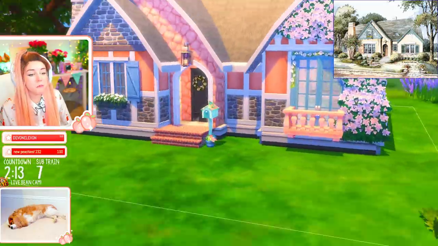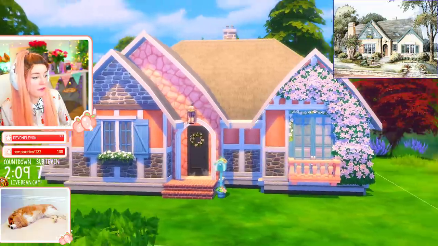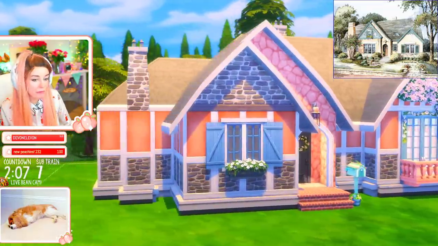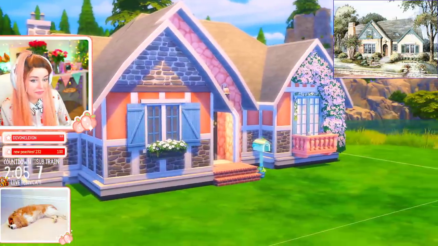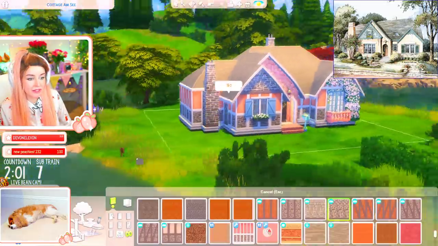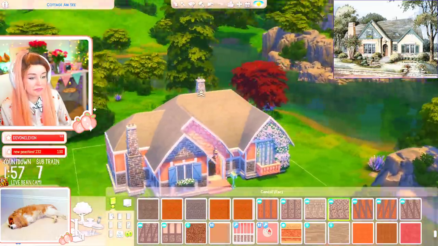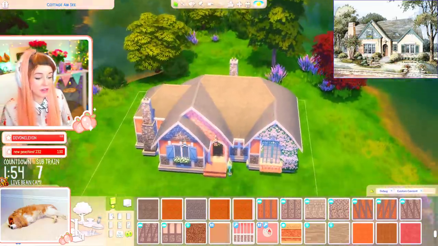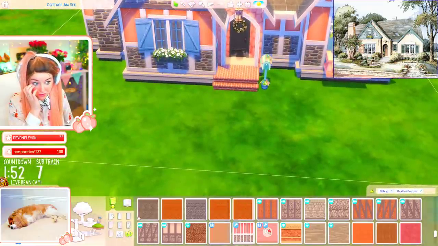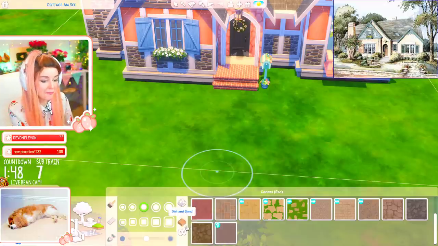We are building a pastel cottage. So here is what we're doing so far. We're getting there, nice and slowly. This is what we got so far. Obviously the rooms are nonsense because I made the shapes of them. So the rooms are all just chaotic, but we're getting there.